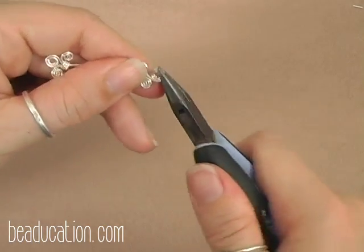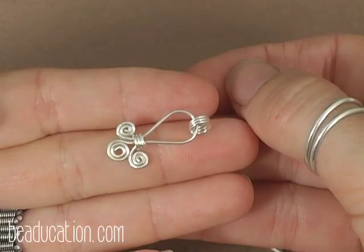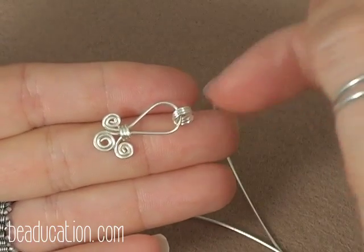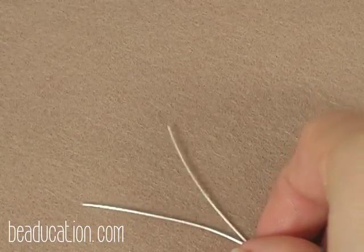Not holding too tight so that I mar it. And now we've got our completed section. So now we'll do it one more time. We'll make the spiral link that attaches on this side. We'll try to do it nice and close up so you can really see the process.